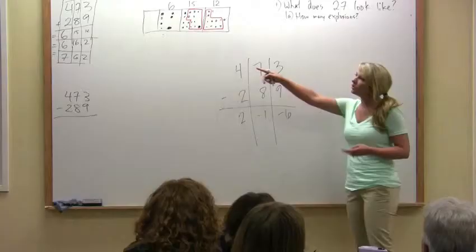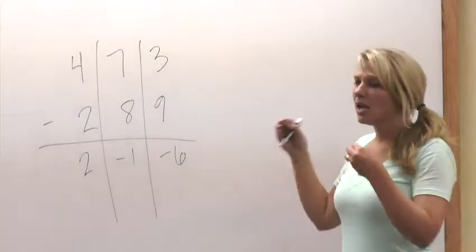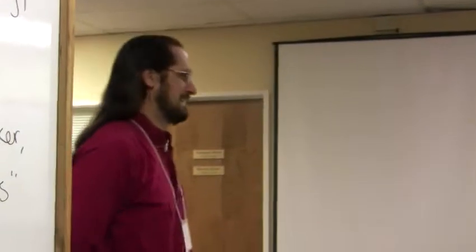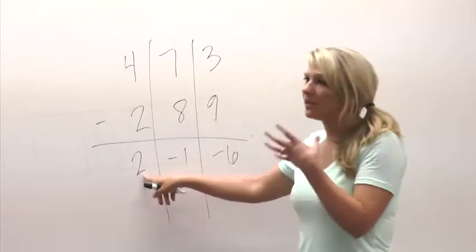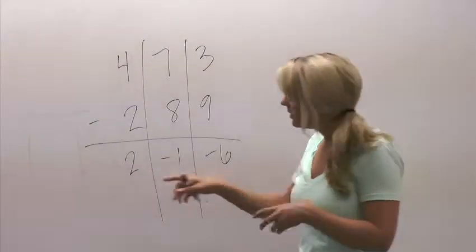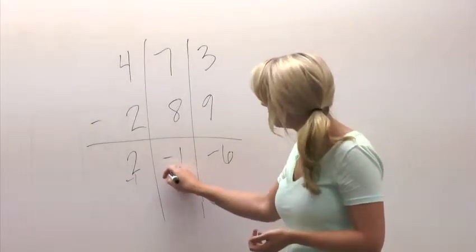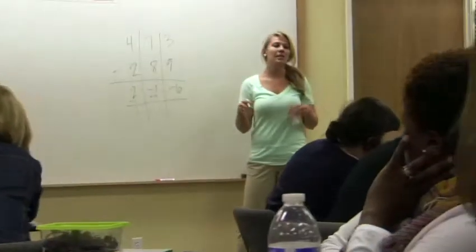Just like we can't leave an answer like this, we cannot leave this answer here. People usually don't like it. The answer is 200, -10, -6. But if you think about it in the sense of pebbles, I've got 2 pebbles in this slot, -1 here, -6 here, you need to do that borrowing. If I take 1 pebble away here, it really is like adding 10 to the next. That leaves me with 1. And then -1 plus 10, there you go with adding your integers. So that's really good practice there.